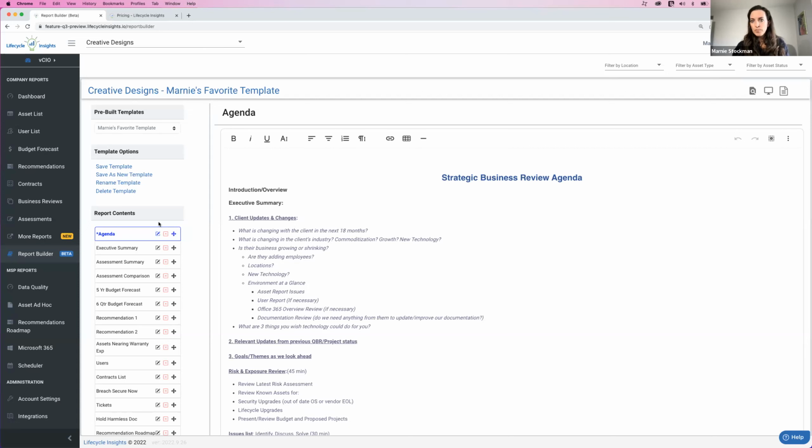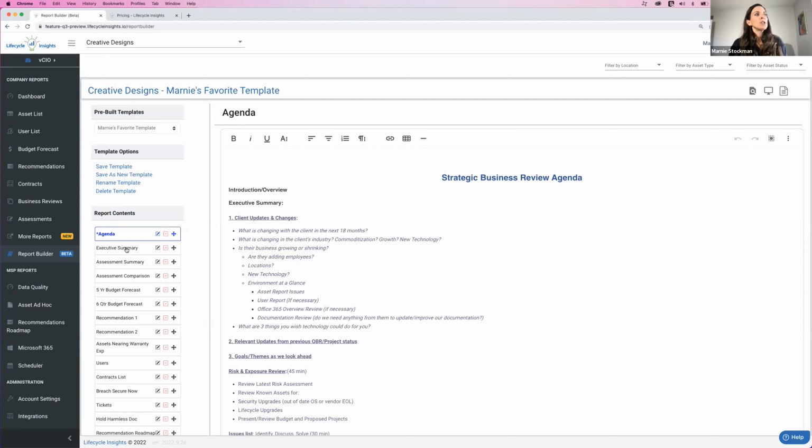So we have the notion of report builder. I've grabbed my favorite template, but you could probably see from that scrolling list that you can have an unlimited number of templates and you can build your own. We have some folks that have a smaller version. So they do sort of mini reviews, either monthly or quarterly, and then have a large annual one. It's really up to you. We don't believe a platform should force a process on you, but should support your process. We do have default settings for those folks saying, hey, I need you to tell me what my process should be. If that's where you are, we absolutely can help you with our defaults and get you going forward on that.